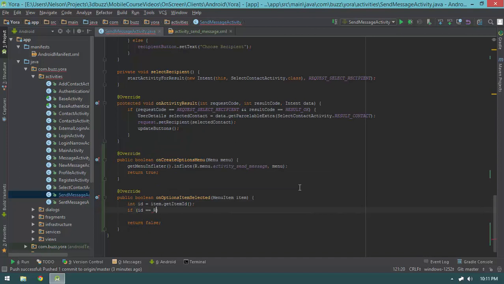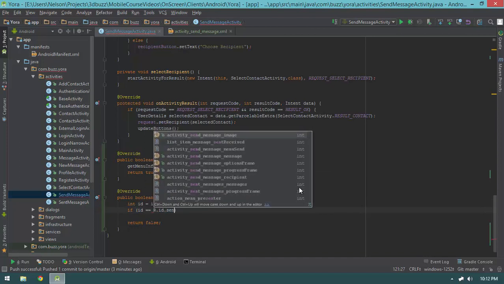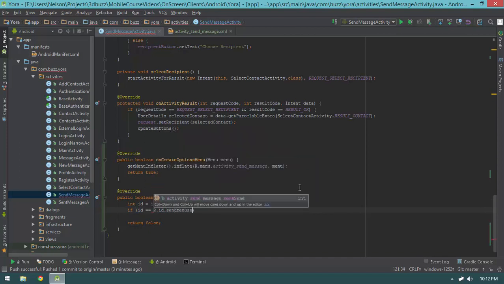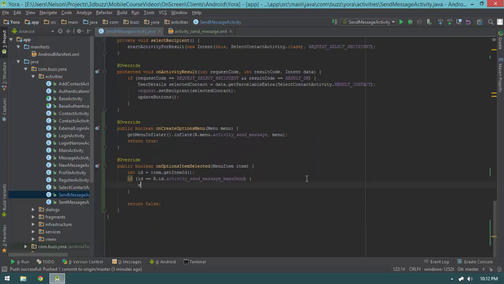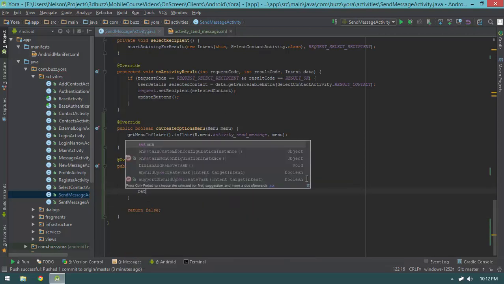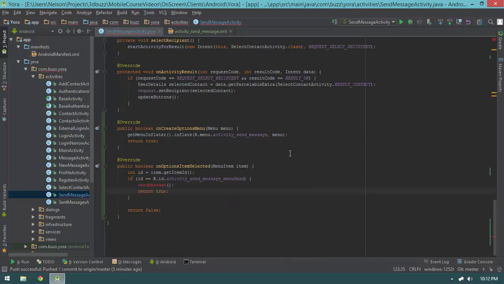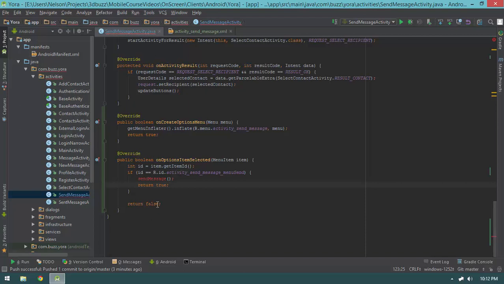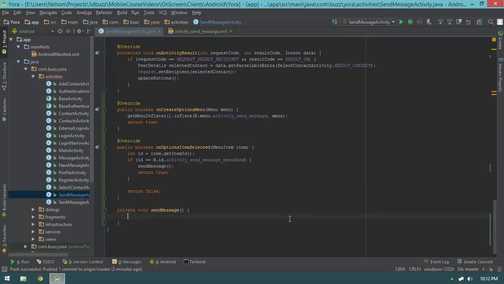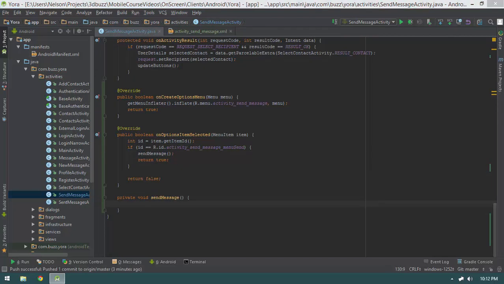If id is R.id.send_menu_send, then I'm going to say sendMessage, and I'm going to say return true to indicate that we did actually handle this. Then for this sendMessage, I'm going to put my keyboard cursor on the red, hit Alt Enter, and say create method sendMessage, which is down here at the bottom.